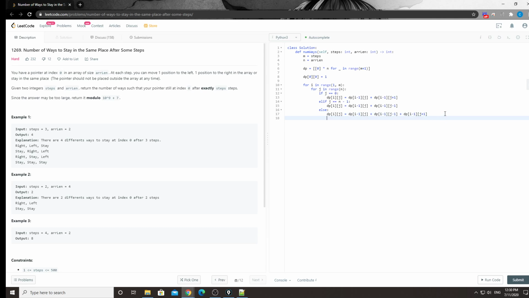So in the end, we just return dp[m][0], that's at m steps and at index 0, how many ways we can get here. So this should just work, I think.